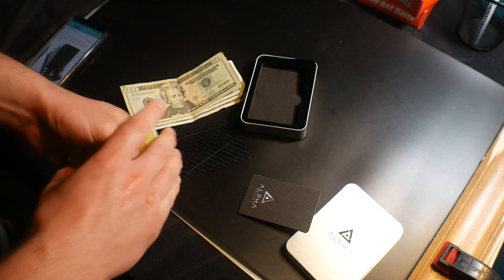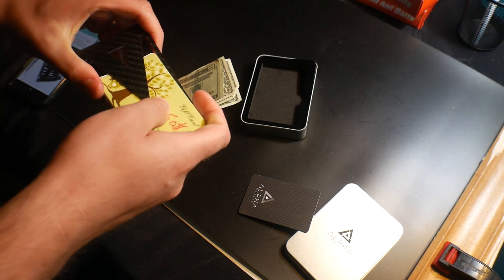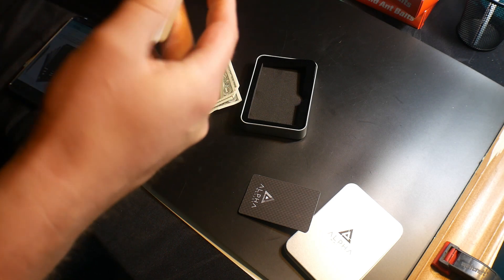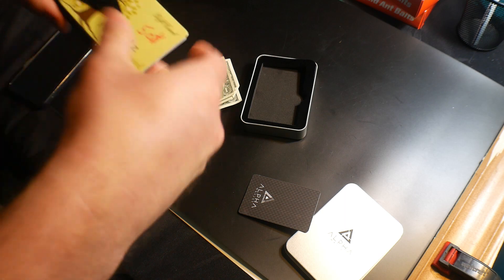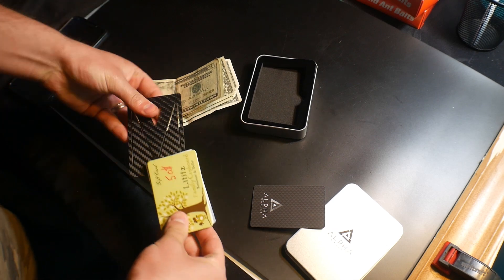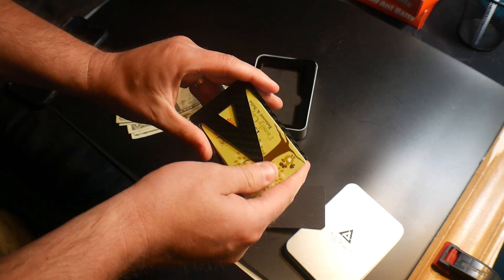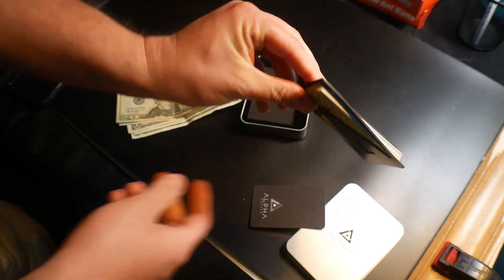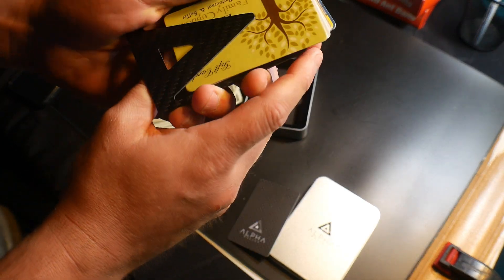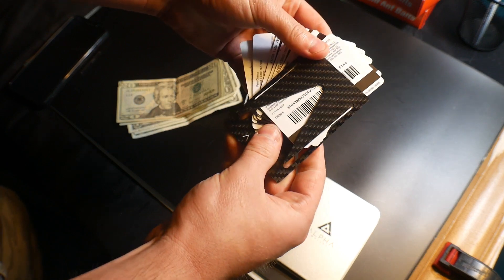That's probably going to be way too many. One of the gift cards is too big, causing a problem — though they're all the same size, so maybe we put it in the wrong way. Let's try putting it in this way. There we go. If you pull it up from the bottom you can see what cards you have by fanning it out, and it stays in.